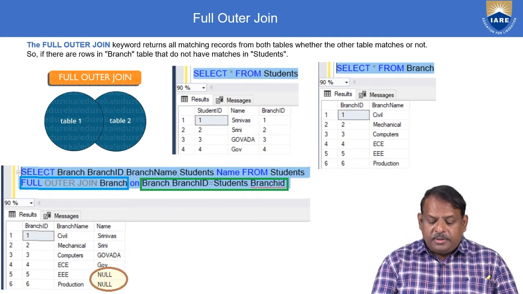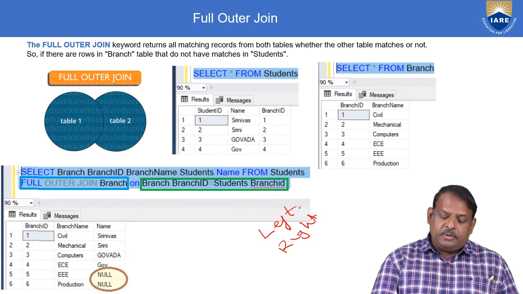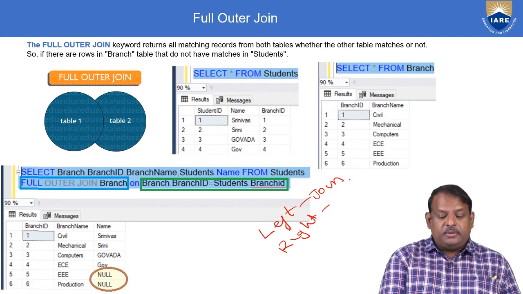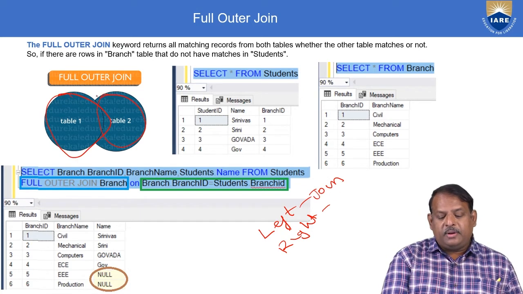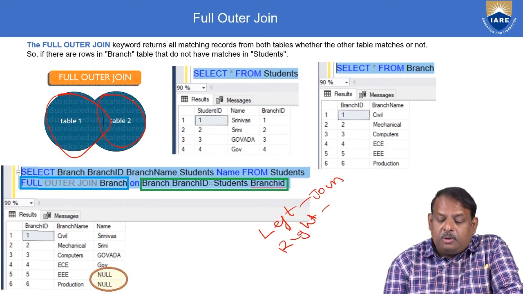So full outer join is the combination of left and right joins. Full outer join returns all the records from both tables, whether matches or not.